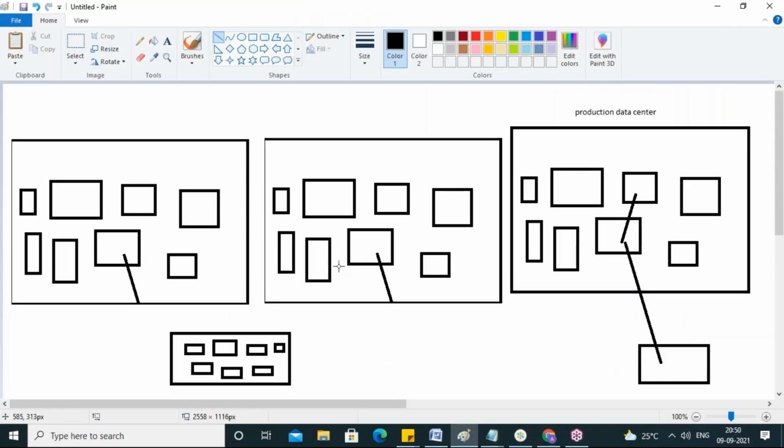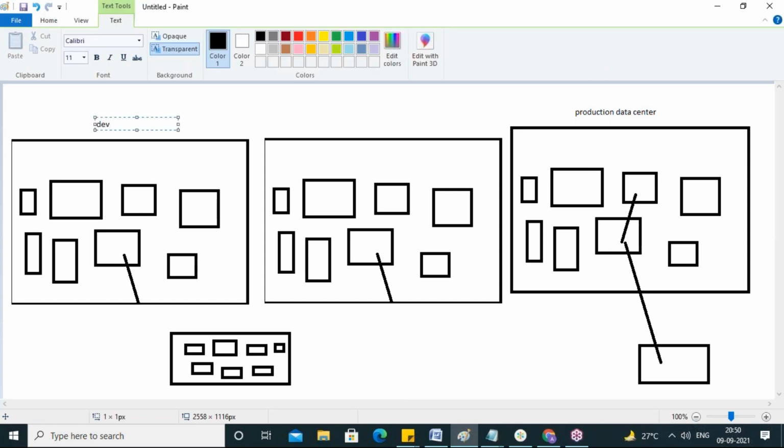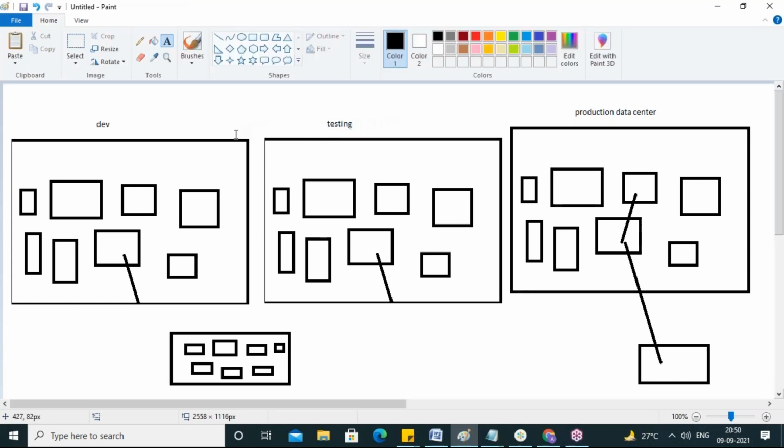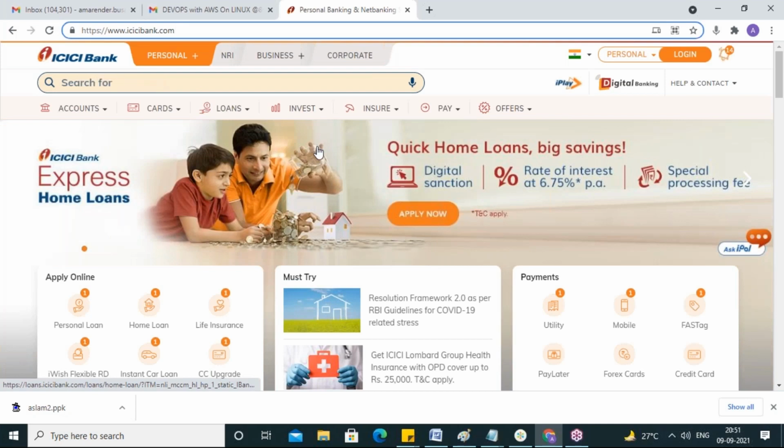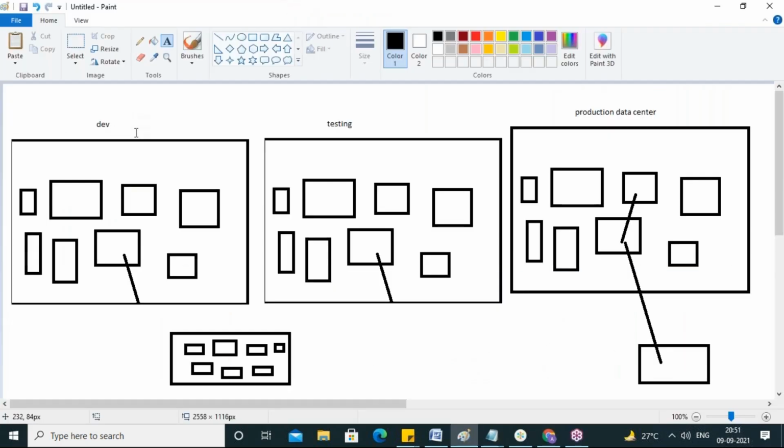But what are these two data centers then? Why are these two data centers required? So guys, there is a set of servers called development servers, and testing servers will be separate. They will maintain separate data centers for these two. So a development website will be there. Now we are connecting to icicibank.com, right? So internally they will have icicidev.com also. In the same way, they will have icicitest.com also. Now for customer purpose, icicibank.com. The same will be there. Here also the same, here also the same, here also the same.